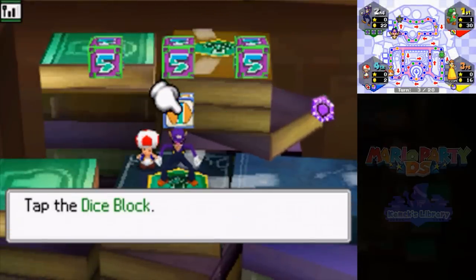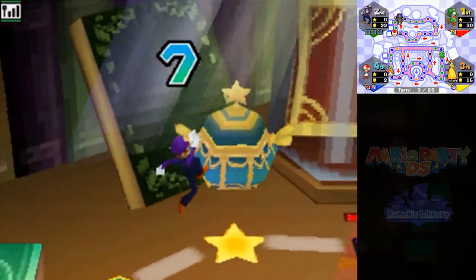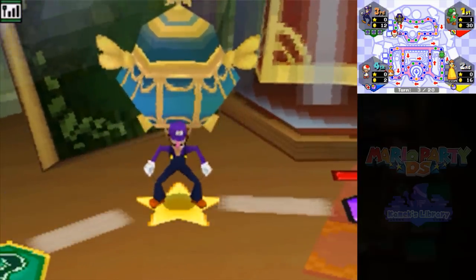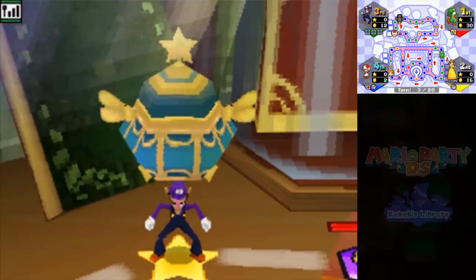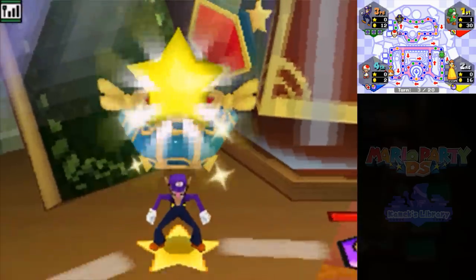Alright, well, I can't use... dice block. Good, I still got that. That's ridiculous. That is really silly that it gave you that. Whoop, whoop, whoop, whoop. Hooray, I'm on the board.